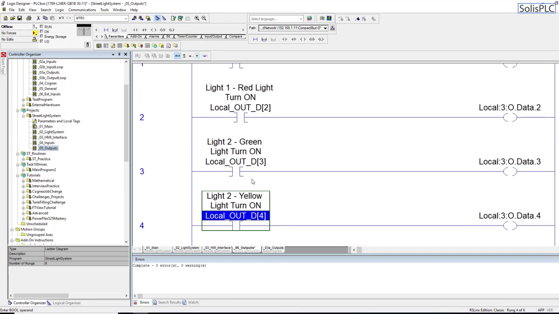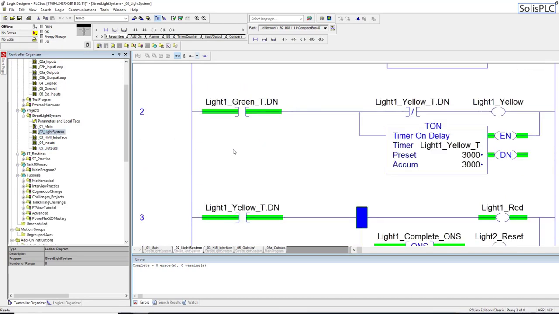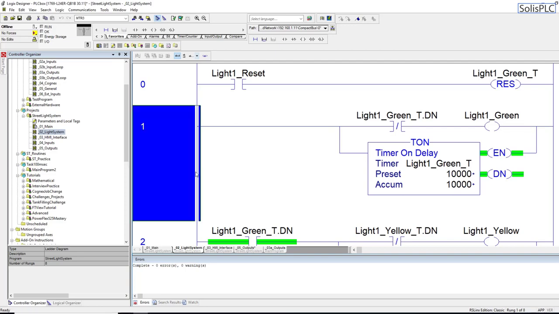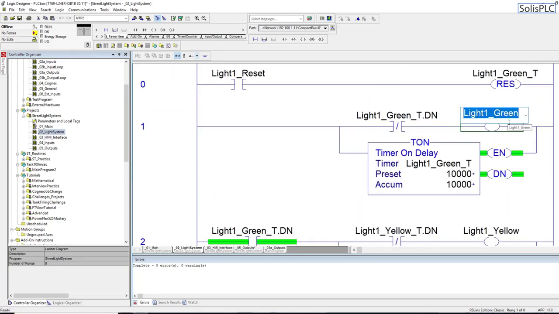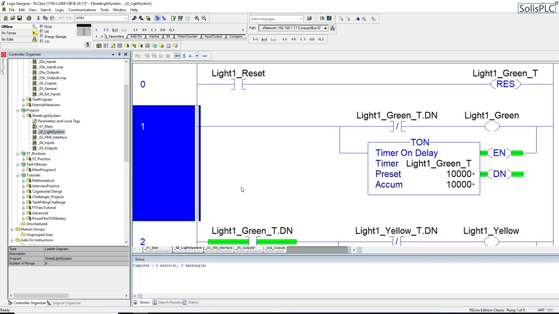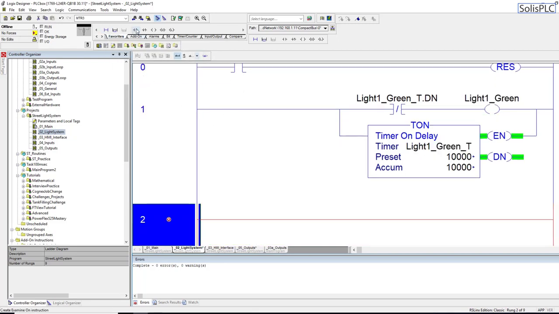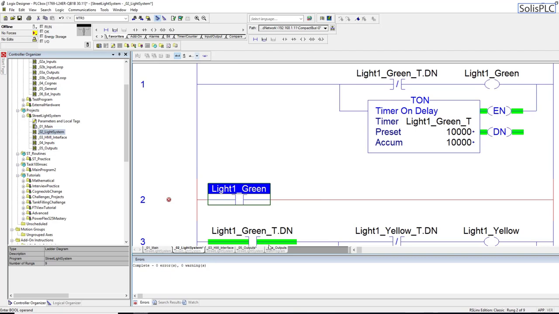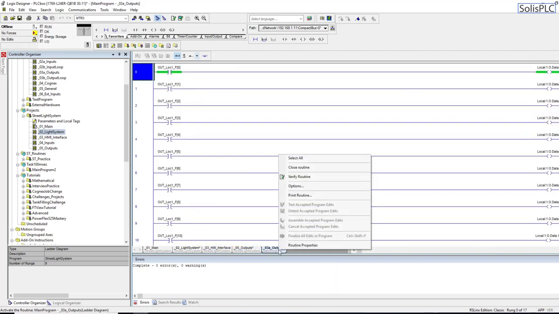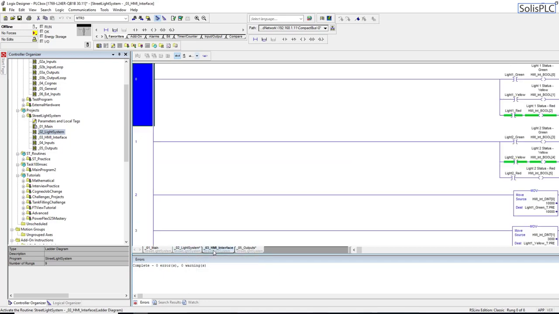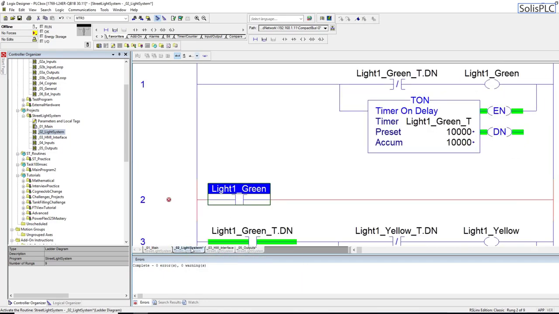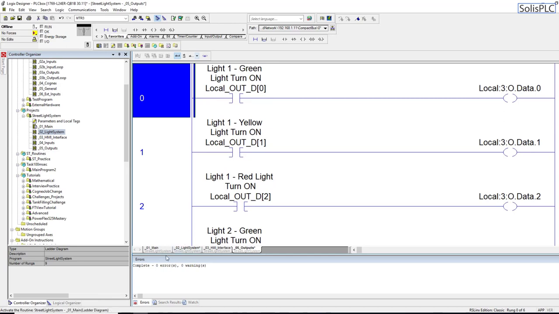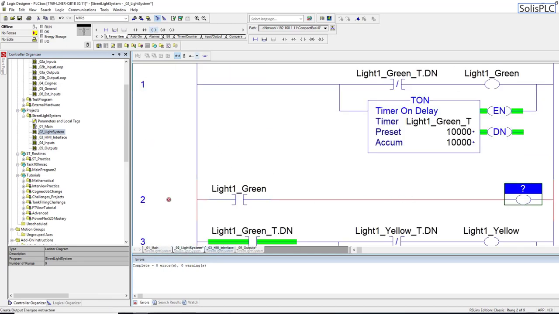And so the way I would handle this is I would still go back into the light system and I would pass these on. So you can definitely just put the tag into this output right here, but usually this becomes like a request. So light 1 underscore green, but it's a request, and the actual output is energized on the next line. So this might seem convoluted to you at first, but there's a lot of advantages to using essentially extra tags that you may not see the benefit of at the beginning, but as you start becoming more and more proficient in ladder logic, you will notice that it's a lot easier to understand and a lot easier to troubleshoot.